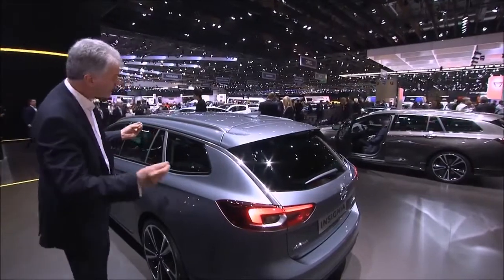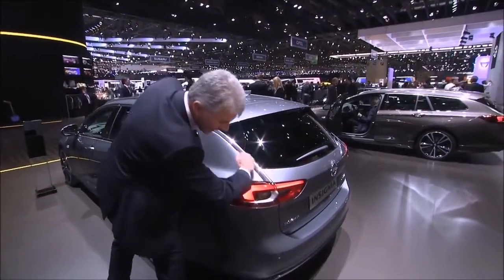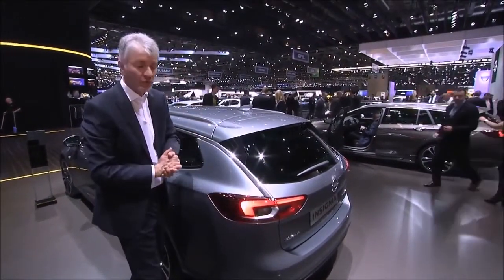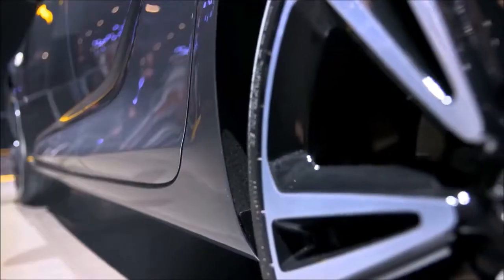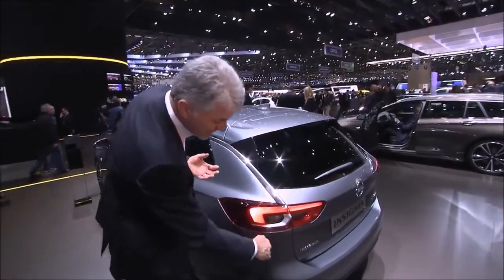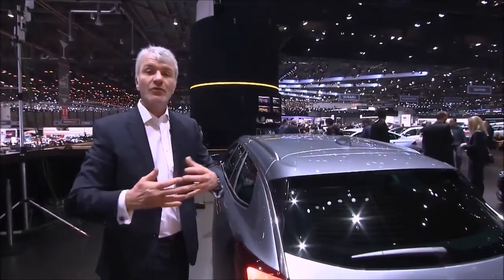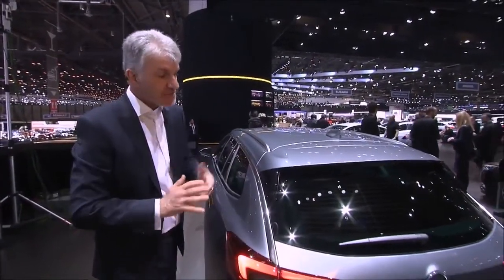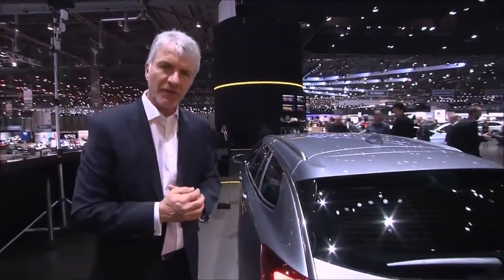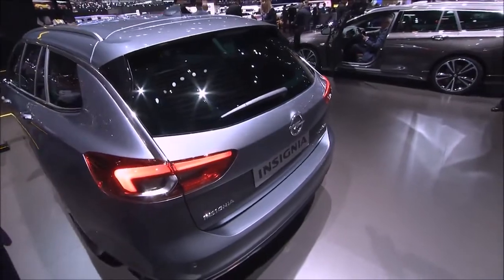Yet we've combined that with this very stylish, sweeping roofline that actually flows into the tail lamp here in a very unusual and unique way. And we think that gives the car a very strong personality. Again, you can see the consistent elements of the wing signature lighting that we're doing throughout all our Opel range. So here we have a car which we truly believe combines fantastic functionality and really beautiful style to give us a perfect vehicle.